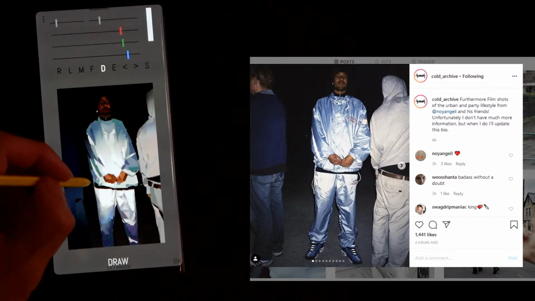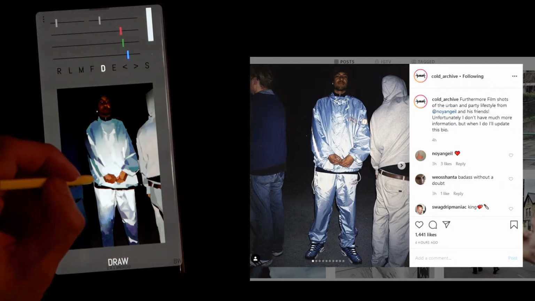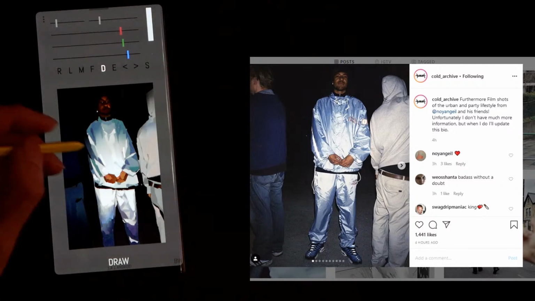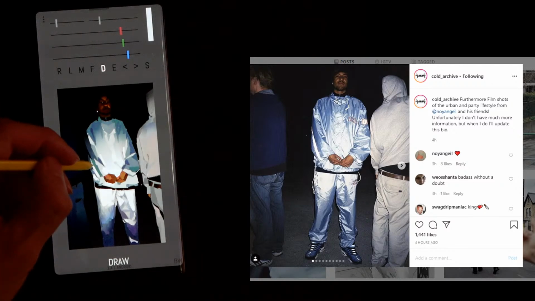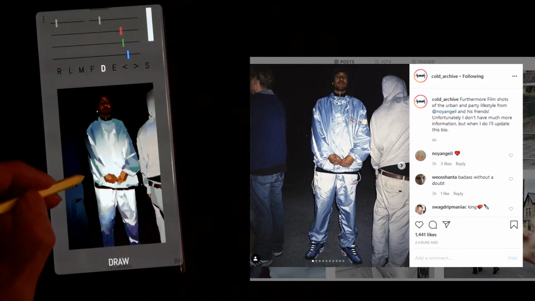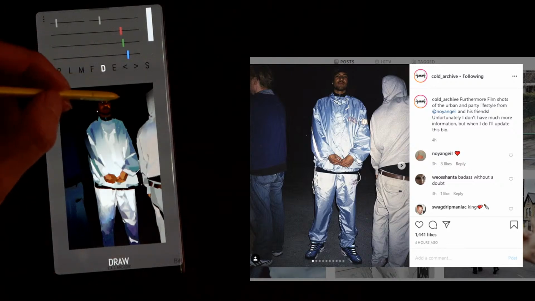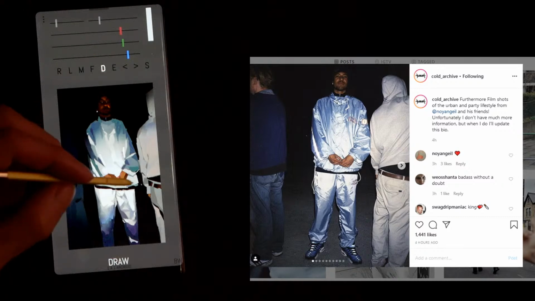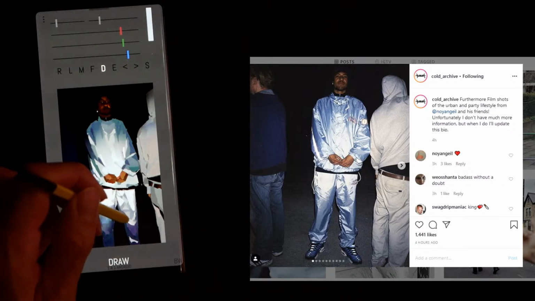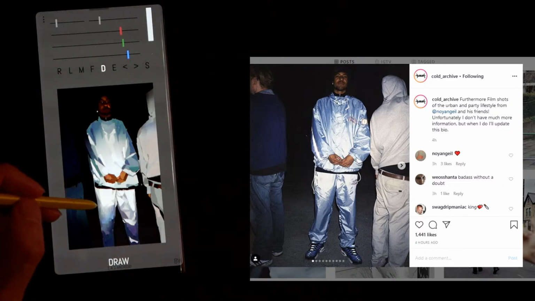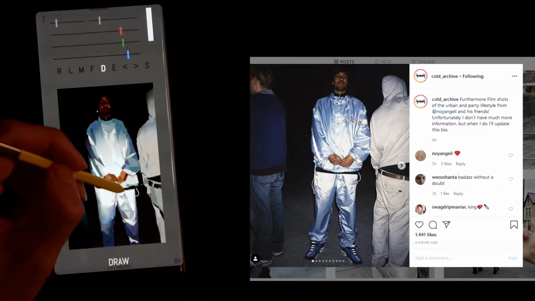I don't like to really paint with the draw tool. It's too much labor. I kind of like using it for texture, like these little wires.